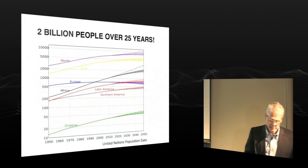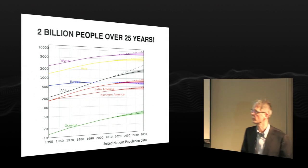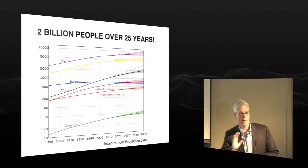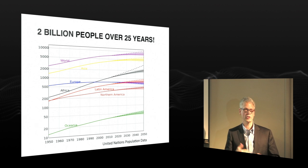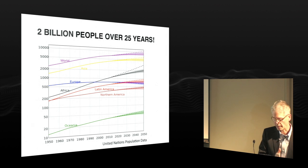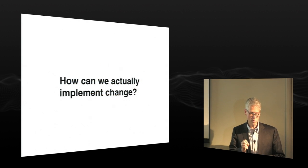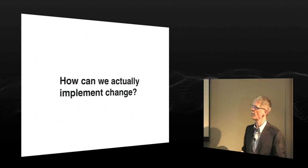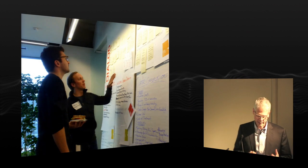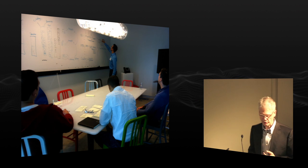The third concern is actual population growth of the planet — over the next 25 years, somewhere in the order of two billion people. We're now at seven billion and going to add another two billion, with people across the globe migrating from rural to urban accommodation in what's called the third great migration. The fourth concern is how we can actually implement change — it's one thing to talk about it, how do you actually do it? The morning was all about exploring the issues, and in the afternoon we looked at prototyping ideas about how to build resilience into cities.